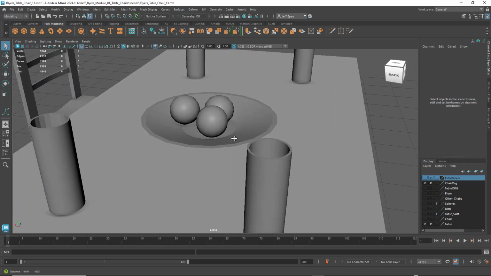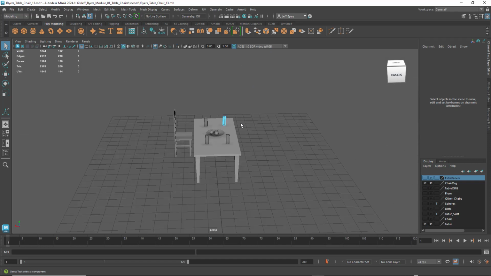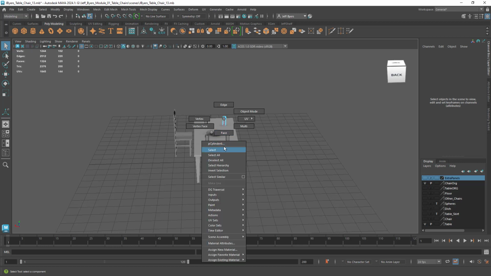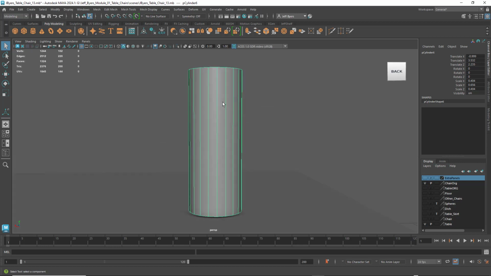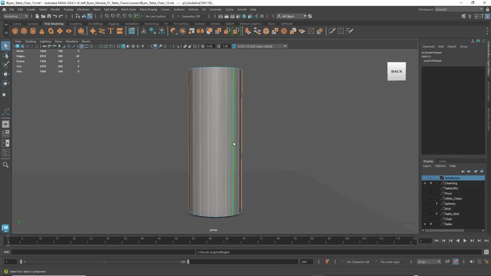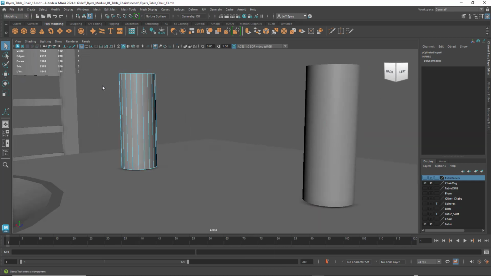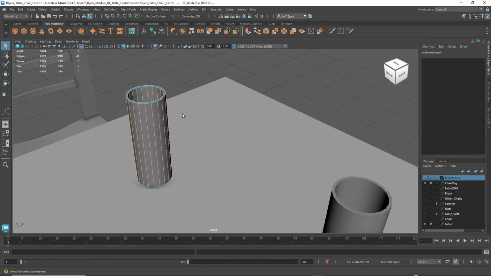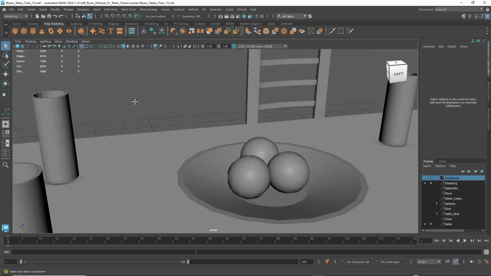You also want to look at everything else in your scene, and I noticed that most of my glasses unfortunately have faceted edges. So I'm going to frame all those, rotate around, and just do this really quickly. You can see how fast I can do this, and soften edge. And then when you do a couple of them, what's really cool is that it's already in edge mode, and I'm going to select that, and I can hit the G key. The G key will re-invoke my last action. So I'm going to hit that one, and you can see that even though that was jagged before, it's not anymore. So that's a time saver, hitting the G key.